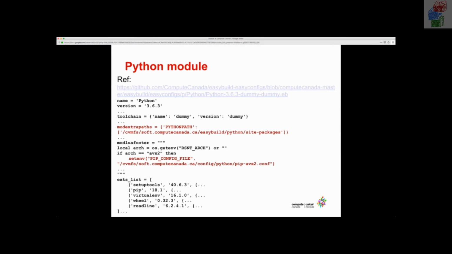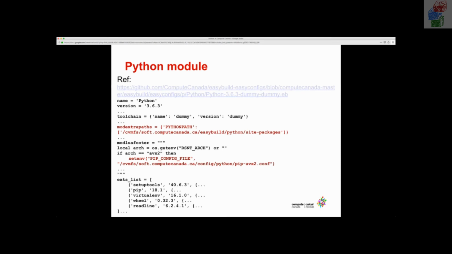So to get to the core of the talk is the Python module. There's been some discussion about moving Python down to the GCC core level. We put it even lower. We put it in the dummy level. So basically, we use the system compiler, which in our case is GCC 5.4, which is basically the Nix compiler that we started with. And it's pretty much a module where the EasyConfig looks a lot like the Python bare EasyConfig, except we have a couple extra options.